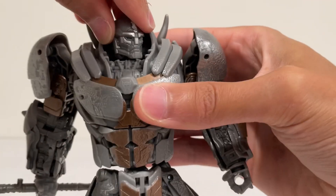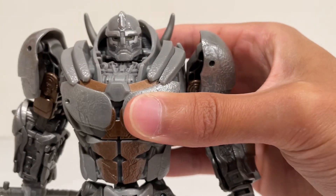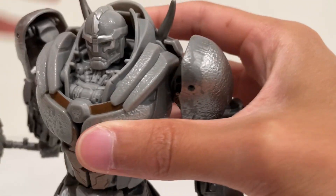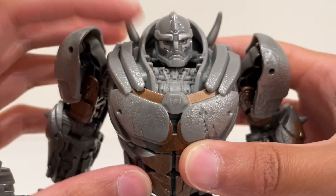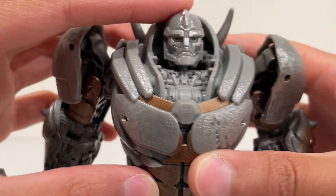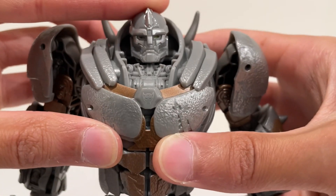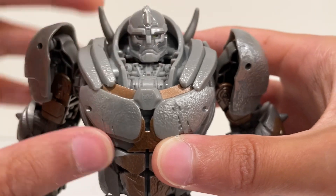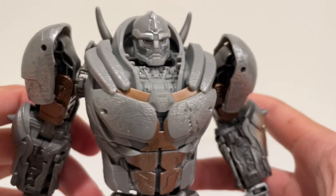So let's take a look at that head sculpt. That ball joint is a little bit stiff and is a little hard to reach because of the way it's cowled, but it looks really good, so definitely not complaining. Nice silver there. Would have been nice if those eyes were a little more green in person — there is a touch of green in there, it just doesn't really show through on camera. There is green on the inside, which is very hard to see. Would have been nice if that was a little brighter, but certainly very nice.